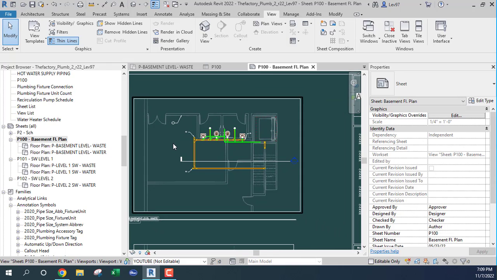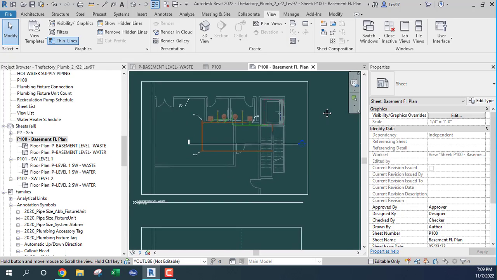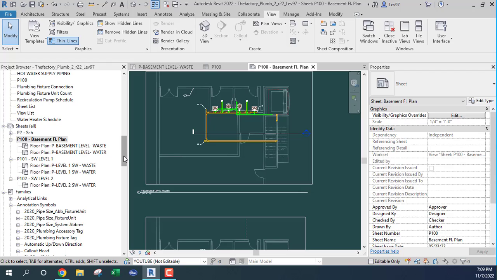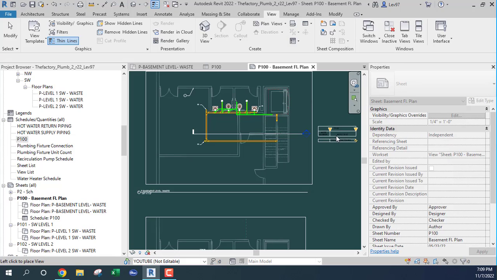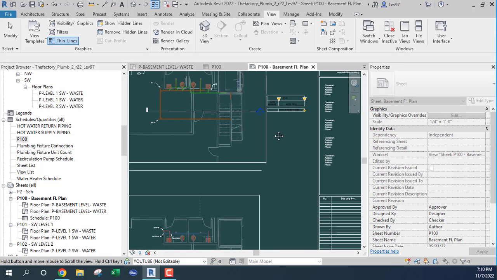And on our sheet, what we want to do is drag our sheet note P100 onto our sheet. Okay? And P100 is a schedule. So this P100, we drag that onto our sheet. Okay? It's going to go here.